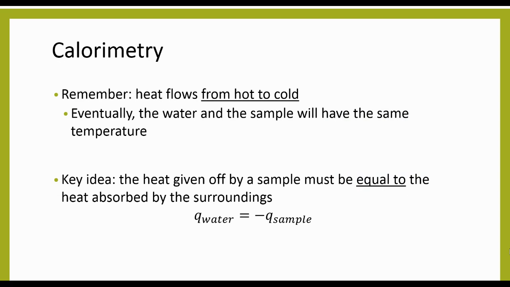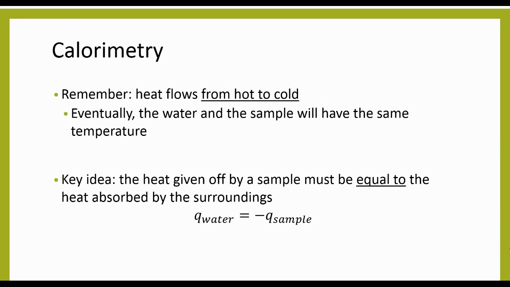So the key idea with calorimetry is that heat flows from hot to cold. It flows from our hot burning sample to the cold water surrounding it. And eventually the water and the sample will have the same temperature. This is because heat is going to continue flowing until they're the same temperature.